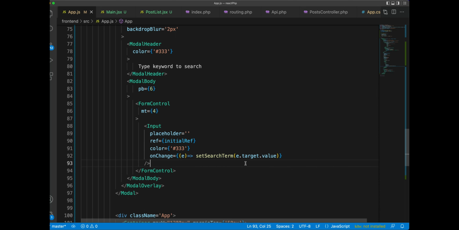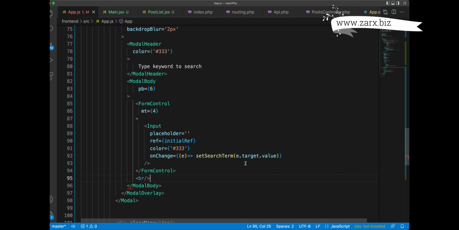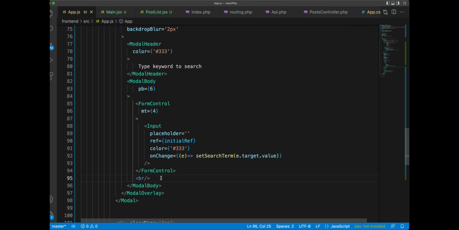After input, form control, sorry, here I put a break like this, so we have a break here, and then we can put the search results.